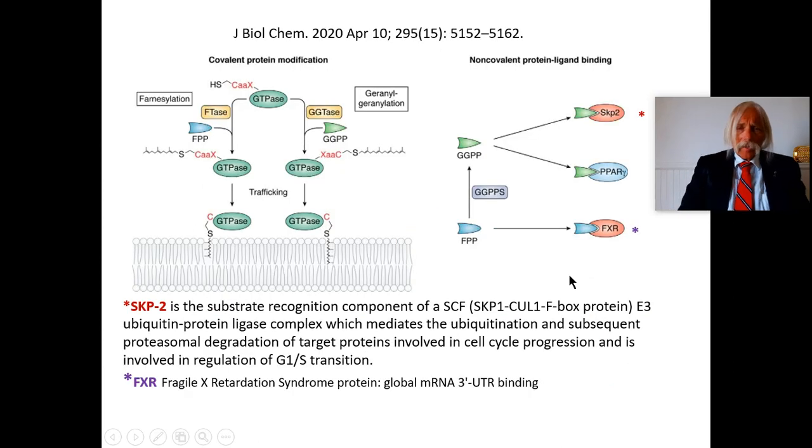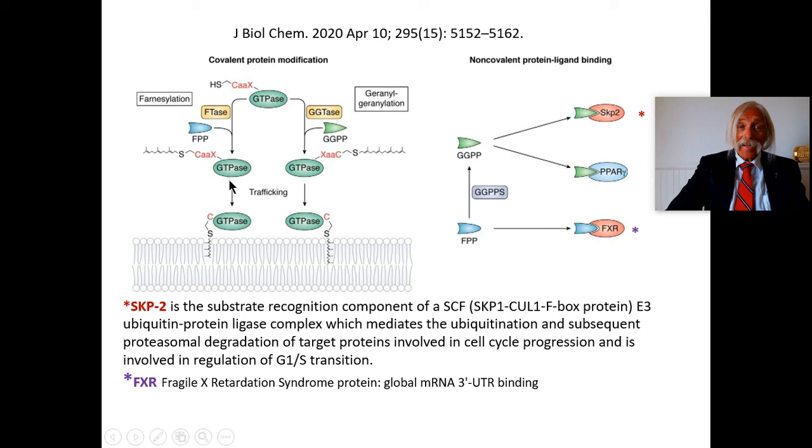All right, back to this paper now in JBC 2020. This is just showing you the pathway for covalent modification of proteins. On the left, you see this farnesylation. You have a farnesyl transferase. You have farnesyl pyrophosphate, and it's loading onto this cysteine residue. It's going to be a sulfur atom, right? Because cysteine. It's going to have that motif on the protein, that CAAX I told you about.